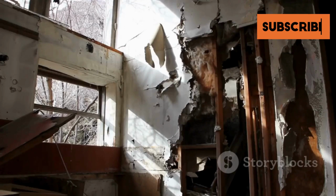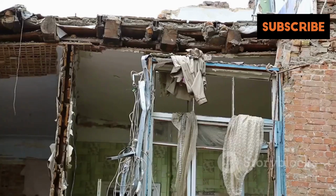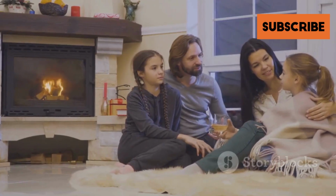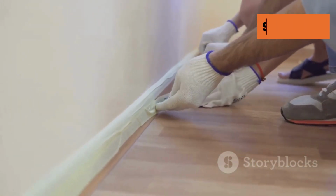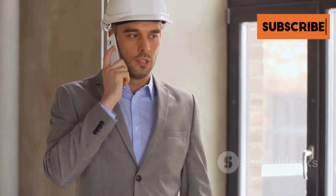I've seen too many homeowners deal with the aftermath of a termite infestation that could have been caught earlier or prevented altogether. It's heartbreaking to see beautiful homes compromised because of these tiny pests. Your home is your sanctuary, your biggest investment. You've got to protect it. That means being vigilant, doing your inspections, and not cutting corners when it comes to treatment and prevention. If you suspect you have termites, don't wait. Get it checked out, get it dealt with.